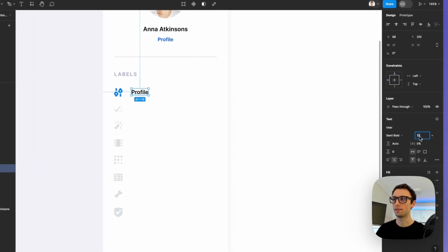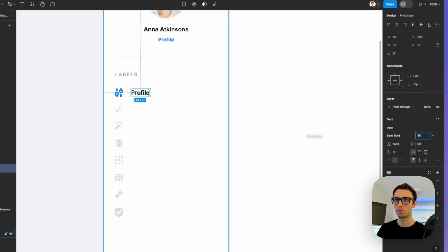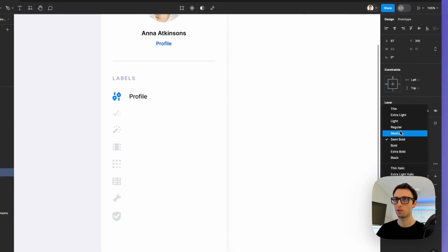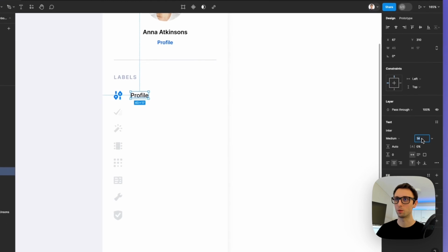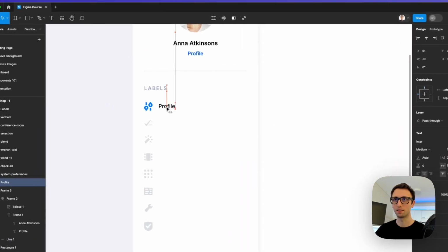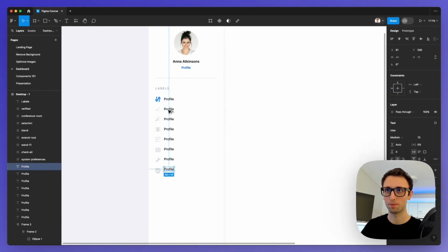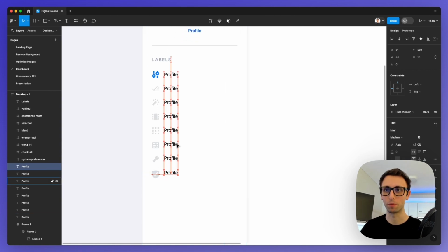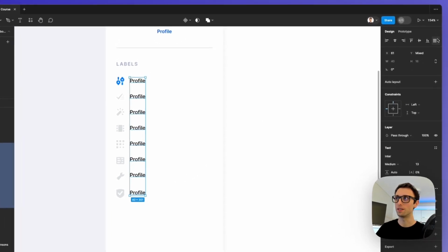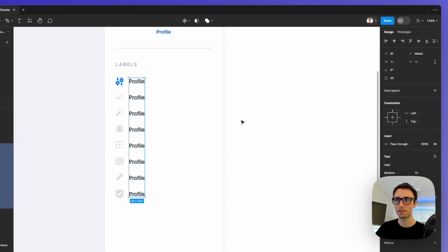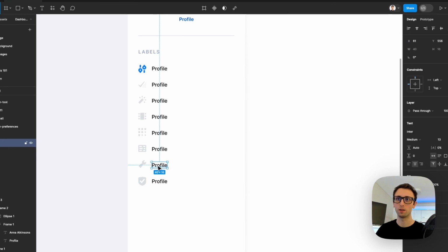So now that that is done, we're going to simply add the different text, which is probably going to be in a medium weight, since we don't really want to make this as much visual emphasis as the one above. And I'm going to duplicate this using Shift plus Option/Alt, and then using Command D just a few times so that I can quickly create the duplicates. I'm going to select all of these. I'm going to use this trick of distribute vertical spacing so we can quickly organize these.